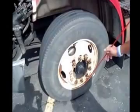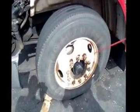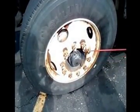I'm going to check the rim, make sure it's not cracked, bent, or broken. Has no unauthorized welds. Check all the lug studs and nuts, make sure they're all present, none are missing. No running rust or shiny threads to indicate a loose lug.